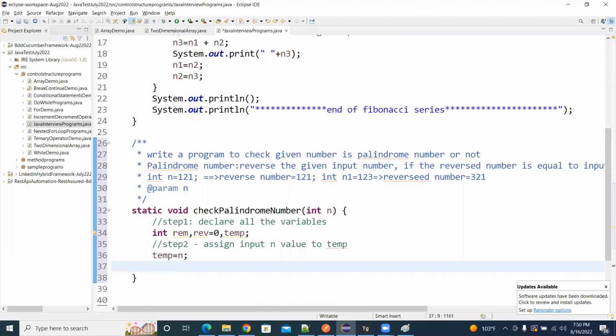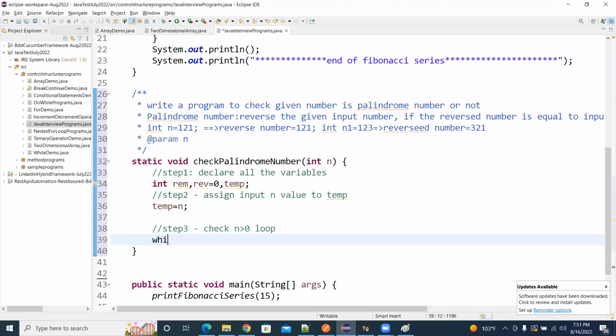Then step 3, check and loop it, iterate until n equals 0, right? Until n is greater than 0, you loop it. So use a while loop: while n greater than 0.